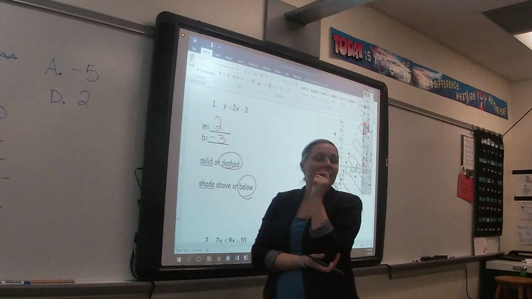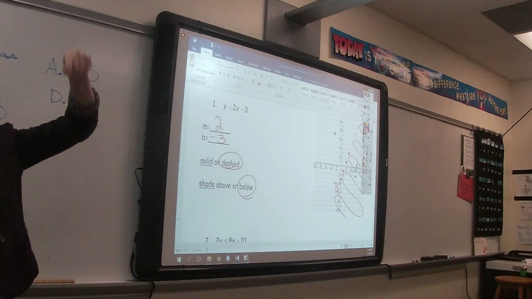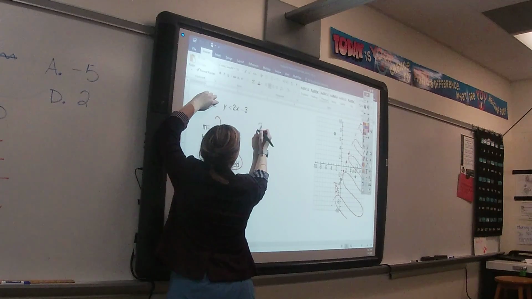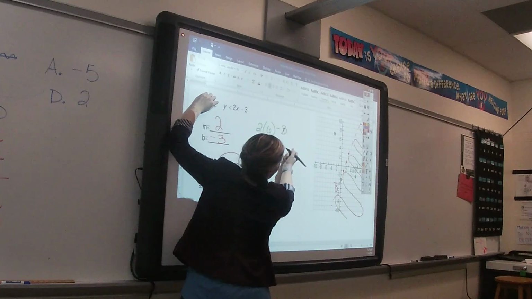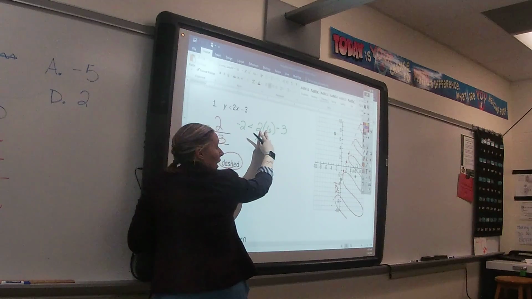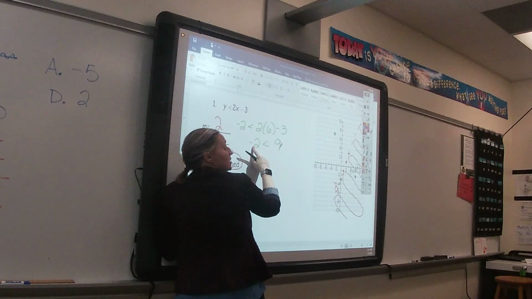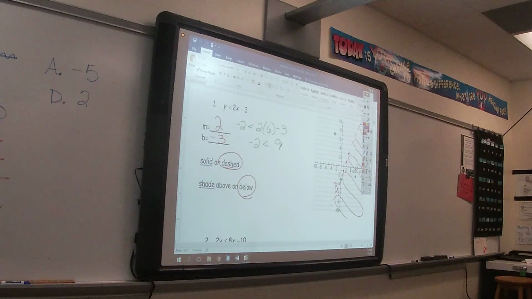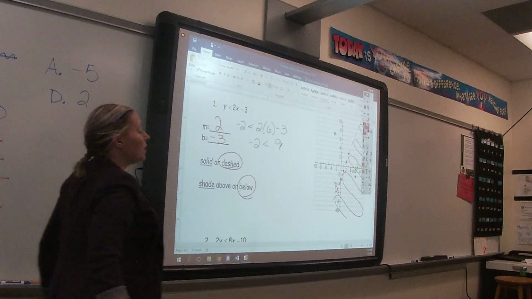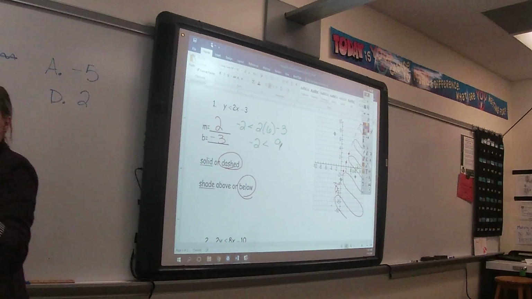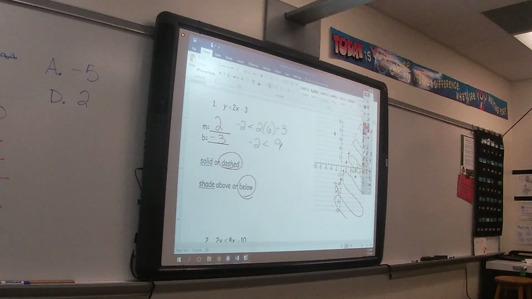If you plug the 6 into X and the negative 2. If we plugged in both X and Y, right? Both of them. So if I plug in 6 for X and negative 2 for Y, so this is a 12 minus 3, is negative 2 less than 9? Yes, I get a true statement. Okay, so anywhere that is shaded or is a solid line gives me an X and Y value that when I plug them in, I will get a true statement. Are we okay there? Yes.